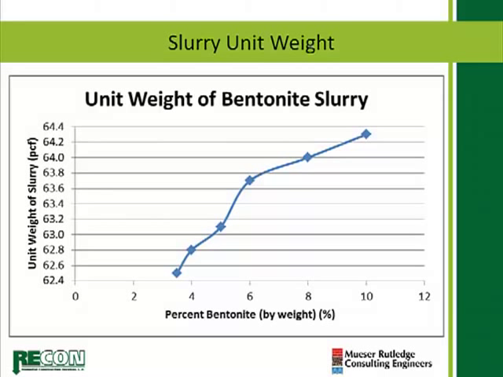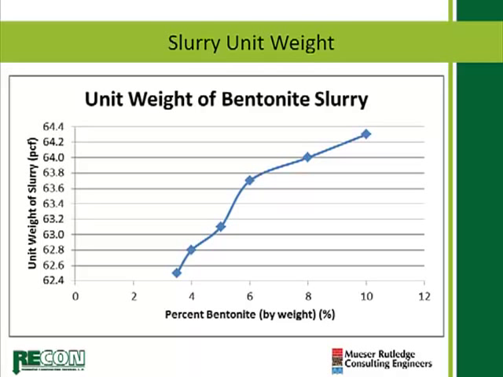The unit weight of the slurry is a key part of creating a stable resisting force against the driving soil pressure into the trench. A first thought would be to add more bentonite to thicken the slurry to obtain more stability, but just adding more bentonite does not provide significant change in the unit weight of the slurry, as seen in this plot. The plot shows a typical acceptable range for percent bentonite for hydraulic barriers, that being 4 to 10%. This work was performed by the narrator at the Recon Labs by simply mixing different percentages of bentonite with water to record changes in the unit weight.